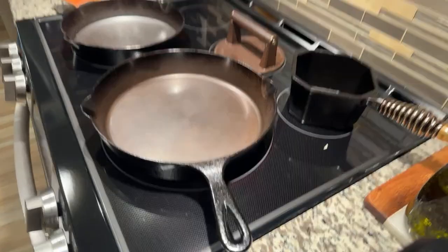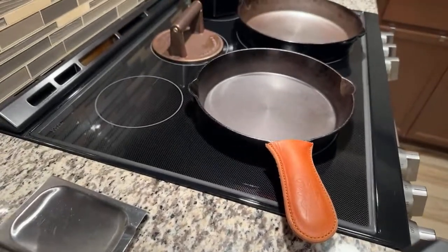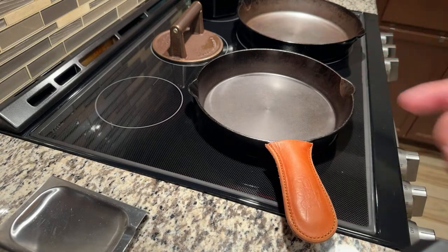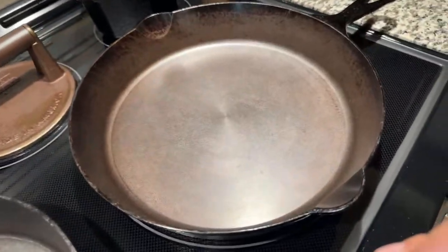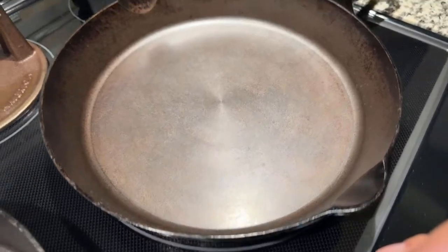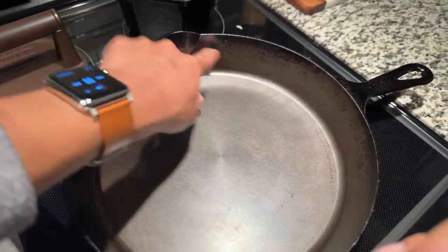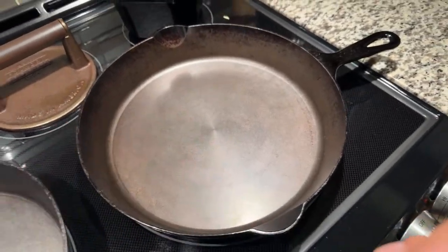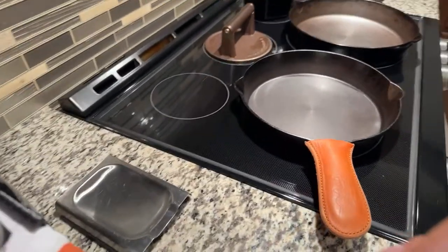So let me move you guys once again. All right, guys, the Lancaster that I have here, this one I've had for about 2 years now. That one over there, my number 10, I've not had much time with it, and it's been kind of on and off, and the seasoning is just not to the point where I want it to be. So I figured maybe a little bit of deep frying would help. As you can see in the sidewalls, it was going good, and then I simmered something, and it just pretty much stripped it down. So we're going to slowly rebuild it by frying and cooking and baking. That's why I decided to bring out the Lancaster.